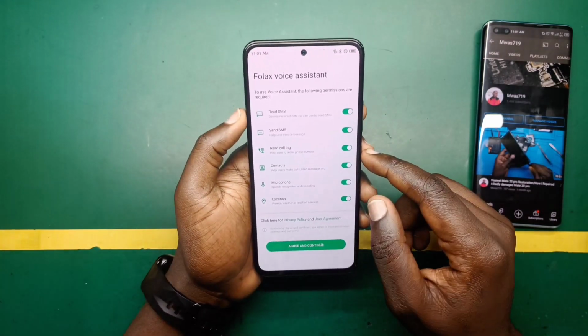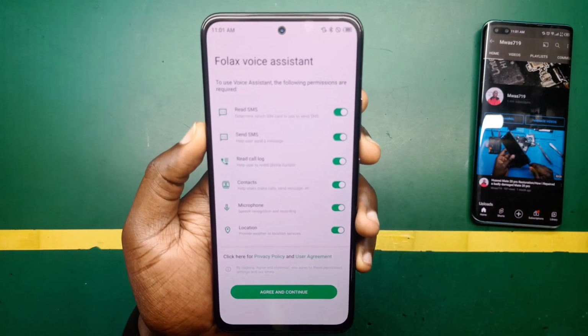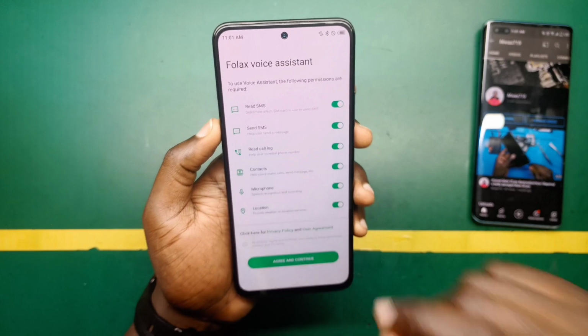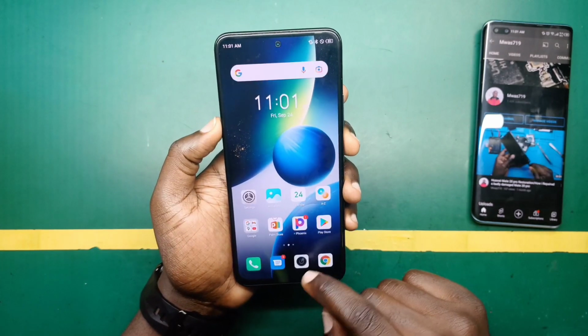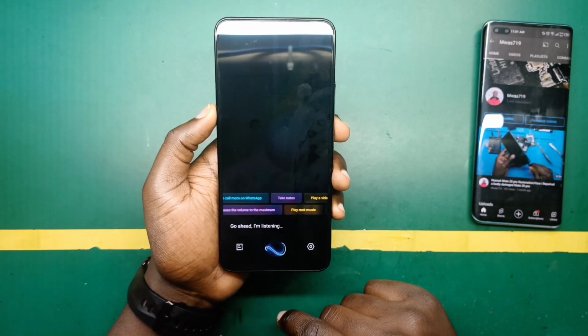Infinix has also introduced their own voice assistant called Folax, which is the same as Ella on Phantom X. The voice assistant on the device can do several tasks, but it cannot do the same as Google Assistant, since it is under development. The voice assistant is activated by swiping from the left or the right corner of the device.